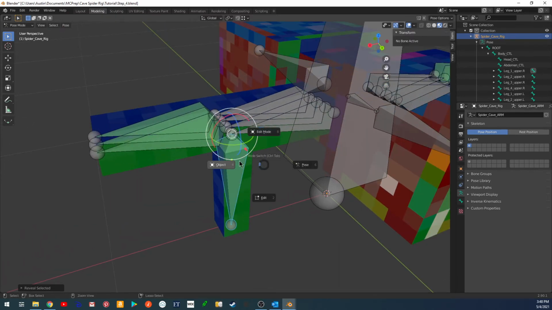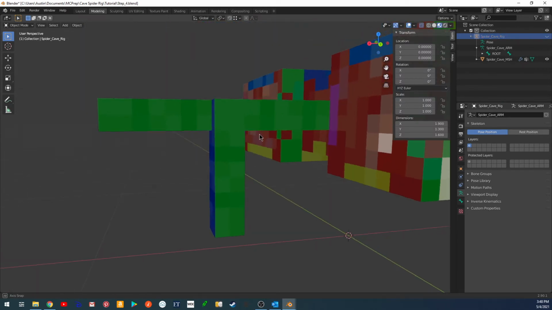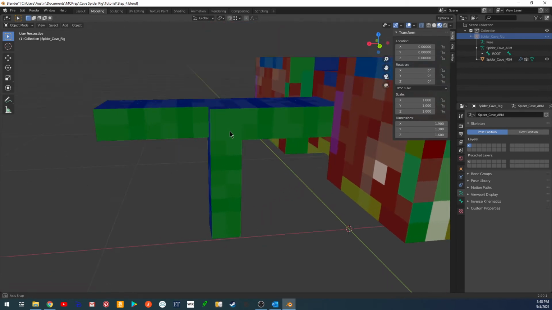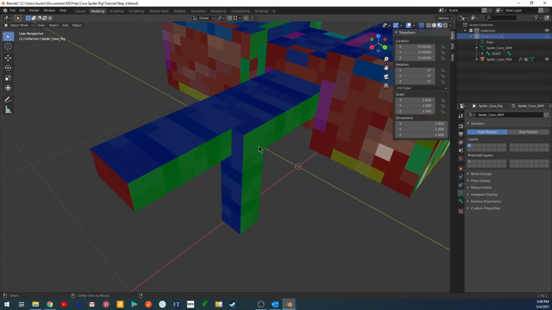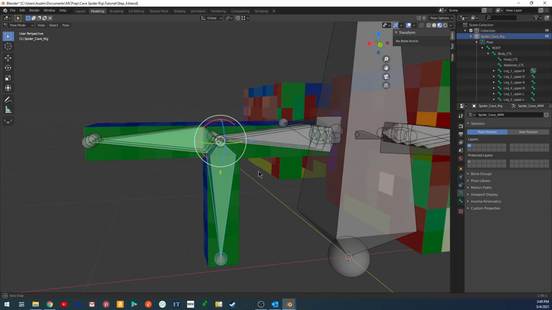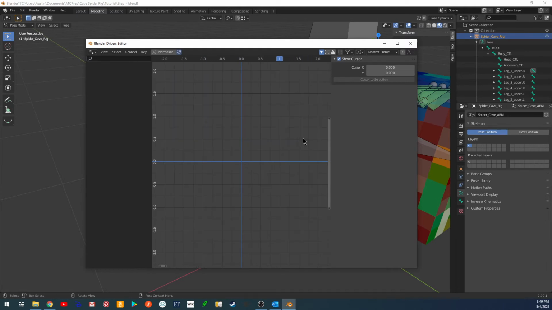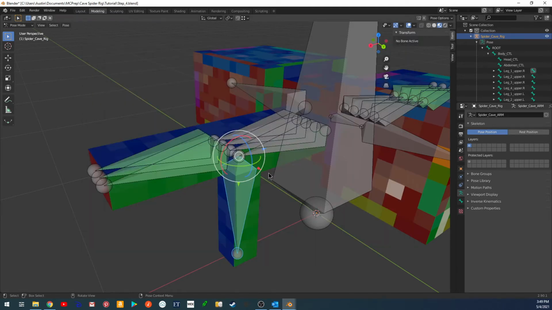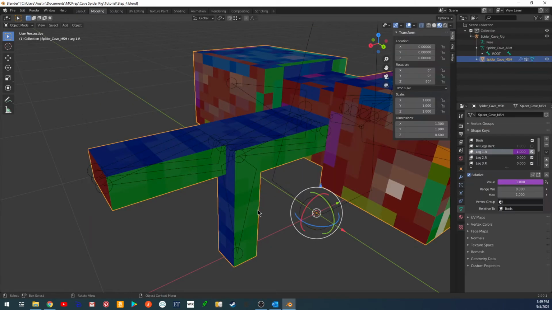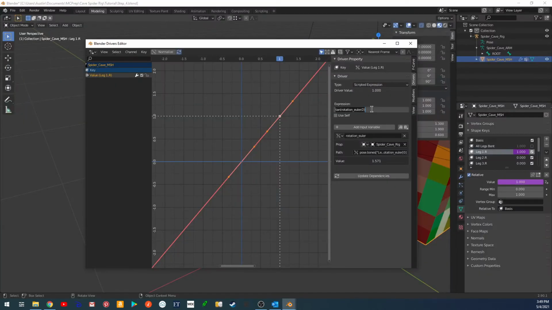Let me hide the whole armature so you can see the mesh better. You can see it's a nice, clean, perfect straight bend. So now that's the correct key setup. But I don't want to do this. I mean, I can, but I prefer not to have scripted expressions if I don't need them.